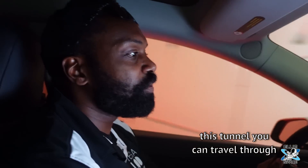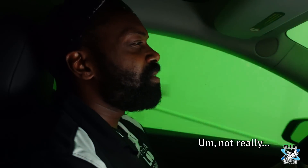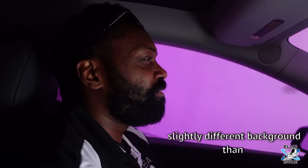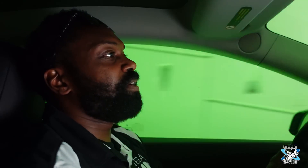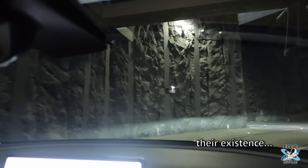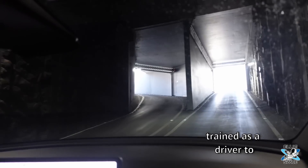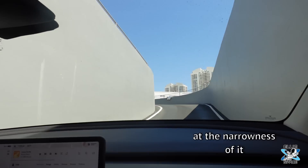When you first drove through, did it feel quite narrow? Not really. I come from a slightly different background than most other drivers — I come from motorsports. I pay attention to the walls as far as acknowledging their existence, but that's not where I'm focused. I've been trained to focus on where I want to take the car, so I'm not even looking at the narrowness of it — just drive to a point.